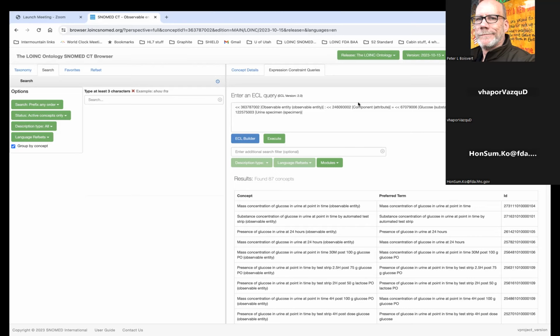Over time, as you might guess, the way that the concepts are developed by LOINC could evolve. We hope to make it more automated and do a lot of things like looking for duplicate codes in an automated way. But we'll always create the codes in the LOINC database first and then create the concepts in the SNOMED extension.